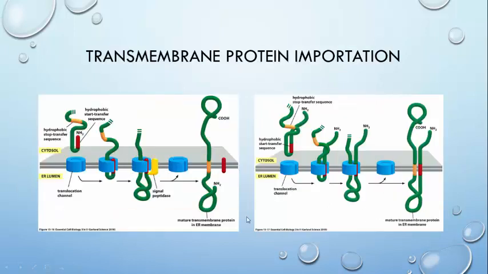While it is fairly simple to release the free proteins into the lumen, the importation of transmembrane proteins is slightly more complicated. I want you to pay close attention to this slide. It will be crucial when we talk about cell communication in the next chapter. There are two ways of creating transmembrane proteins. The simple way is for a protein that passes through the membrane only once. And the more complicated way is where there are multiple pass-throughs.